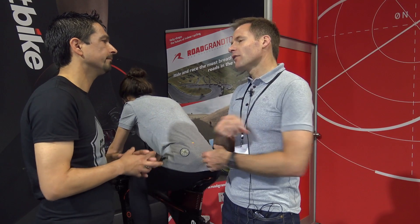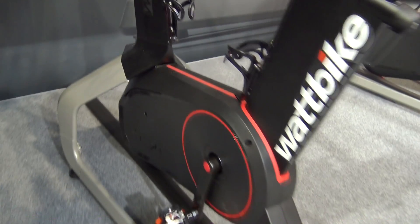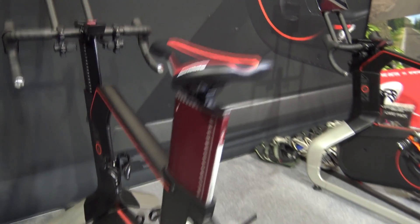If you use the internal Wattbike system, is there much flexibility on the training programs and what's displayed? The way we're positioning our inbuilt system is: if you want to improve your performance — whether that's getting through your first 20-mile ride, your first 100-mile ride, or a multiple-day ride — we'll deliver training programs to suit that. We'll also deliver workouts, anything from 20 or 30 minutes up to an hour and more. That platform is really all about delivering structured, intelligent training programs for an outcome, and we'll partner with events and specific cycling demands to deliver those.